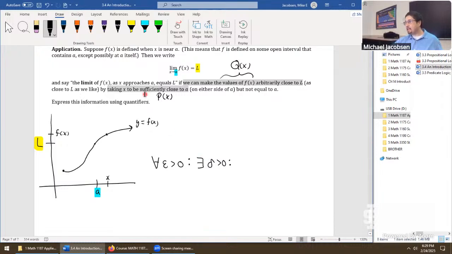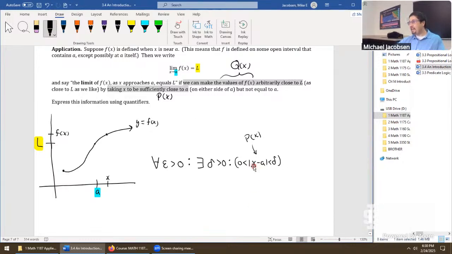such that, let's write out this, if x is close enough to a, well, we'll use that delta statement. If, rather than writing if, let's just put in this statement here. I'll connect it with that as the if. So this is the if some condition, then some other condition Q. And we want 0 less than the absolute value of x minus a, less than delta. So this is going to be the P of x statement.